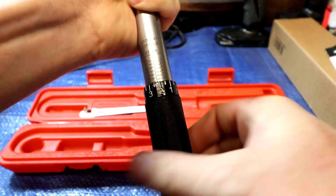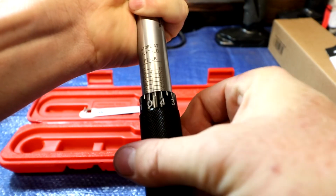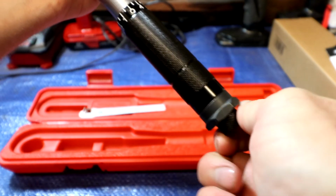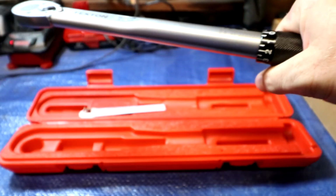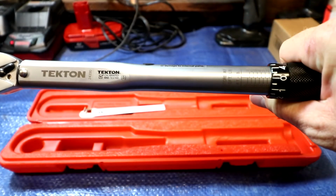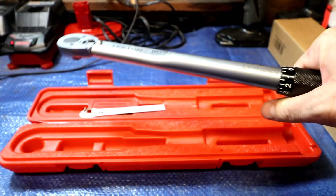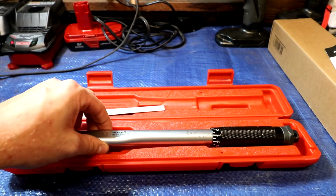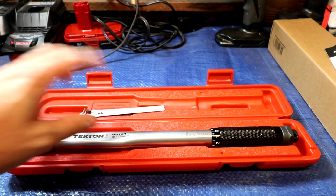Let's say we want to go to 20 foot-pounds, you just tighten it up, go to the lock nut, tighten her up, and now you can go torque your fastener. Put a socket on it and torque your fastener down. And once you get there, you'll hear the click. It will click on you, and that's when you know you've gotten to your torque reading.